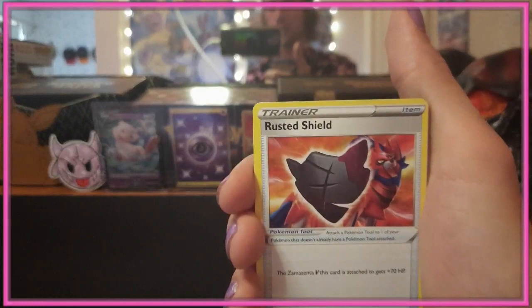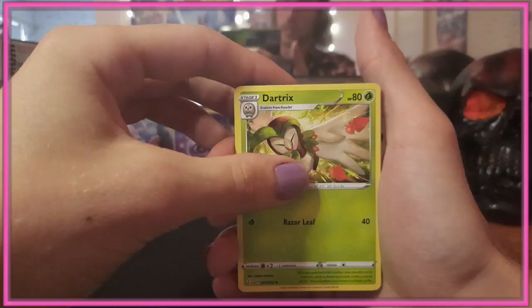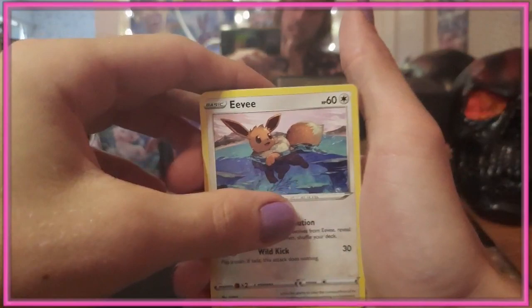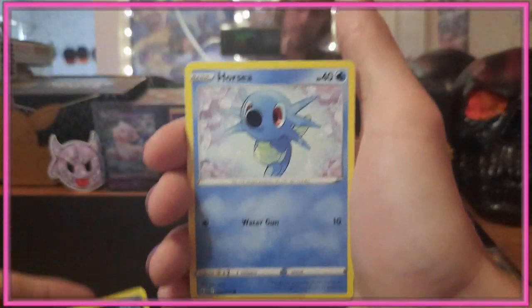Let's go with it. Charizard. Sorry to keep you waiting, Charizard, in there. Let's get you free. Eldegoss. Dartrix. Cacnea. Chewtle. Eevee. Okay, we're getting close. We're getting close. Nickit. I gotta do it real slow. Horsey. Yeah, I can feel 2 cards behind this. Come on. Charizard.